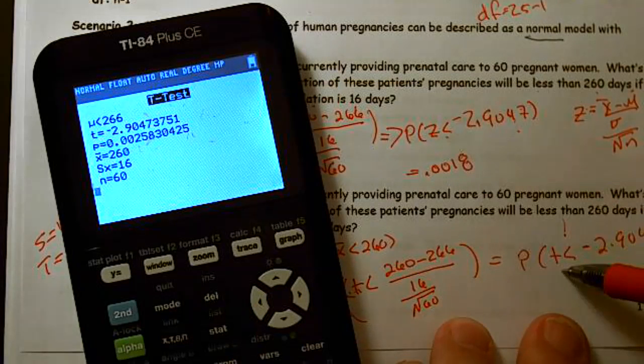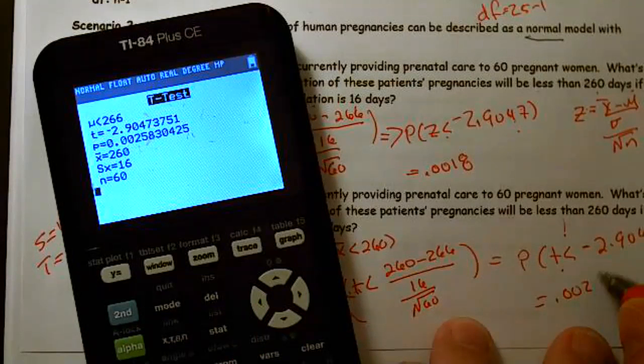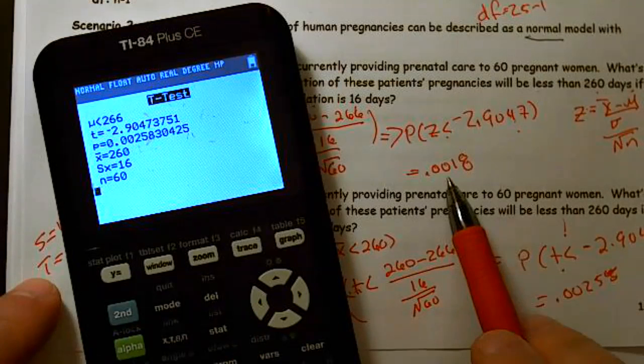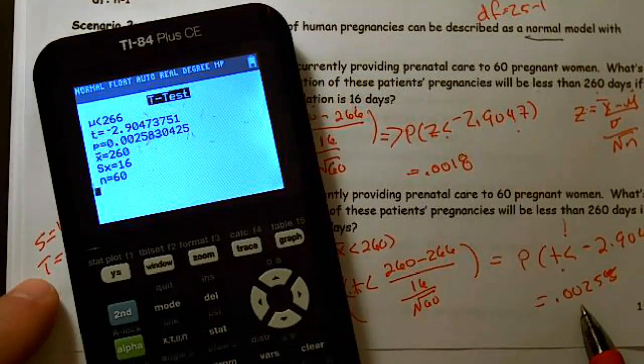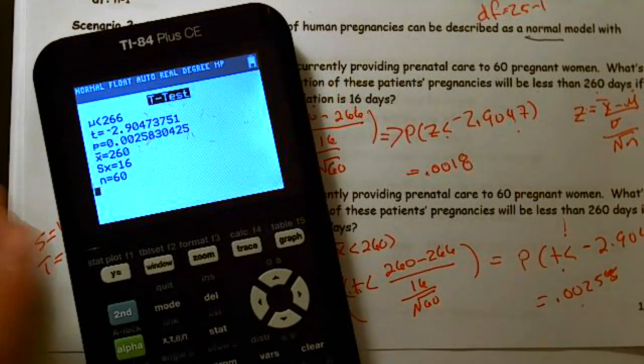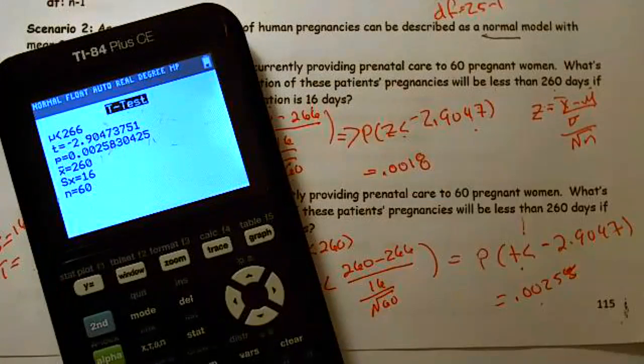Hey, look, these have exactly the same z-score versus t-score, but the probability is a fair amount different. This is 0.0018 versus 0.0025. So you can see that they're close, they're still fairly small, but it's more likely with the t-distribution. Why? The t-distribution has more area and has more variance in the tail. All right, that will stop this video, and the next one will have to do more with confidence intervals.